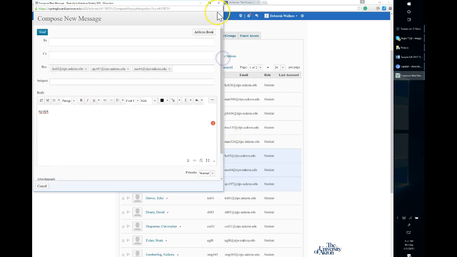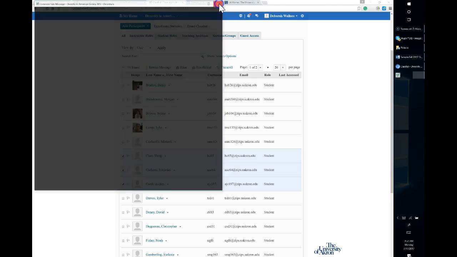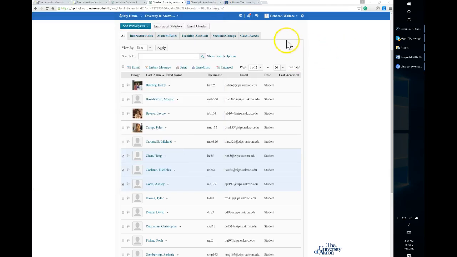So you just want to be careful if you're looking at this from a utilitarian standpoint and you're thinking, oh, I can just email everybody. You may not want to email everybody. You just want to be mindful that you can email everybody, but if you don't need to, please don't do that because people will feel like they're getting spammed.